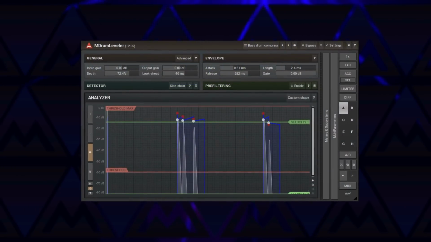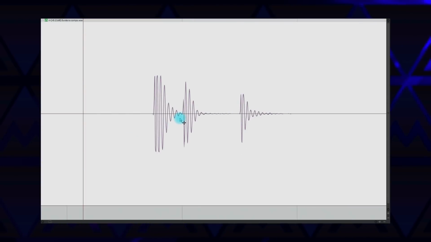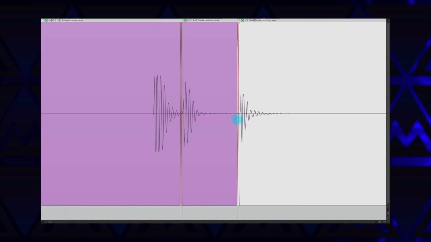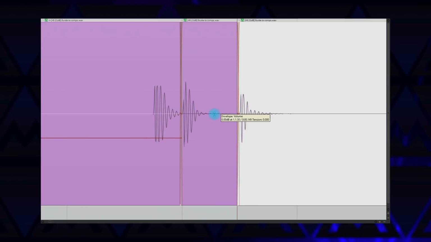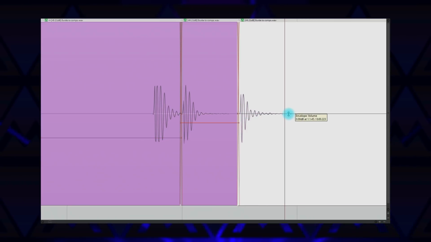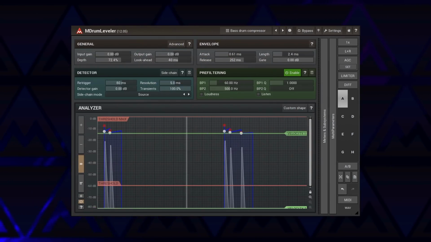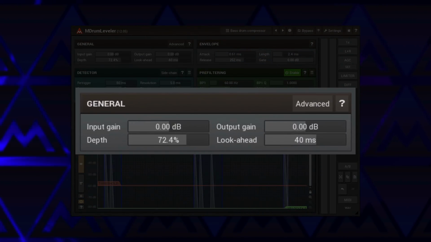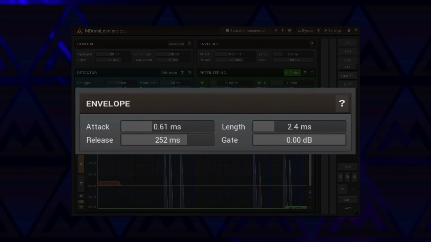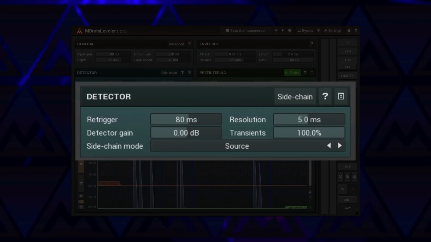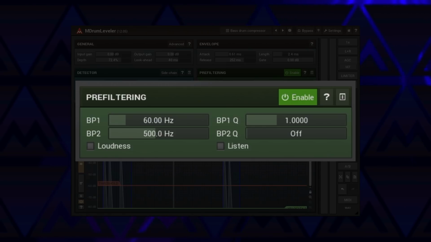Next is the MDrum Leveler. Picture this, you have a drum track, you slice it according to the drum hits, then you change the volume of each hit to level out the performer's dynamics. I'm sure you've done something like this before. That's what this plugin does in real time. It has all the controls needed so you can tune it in such a way that it will change the volume of each hit with a minimum artifacts typical for compressors. Thus, you can get your drummer's performance to a perfect level provided he played on time, of course.